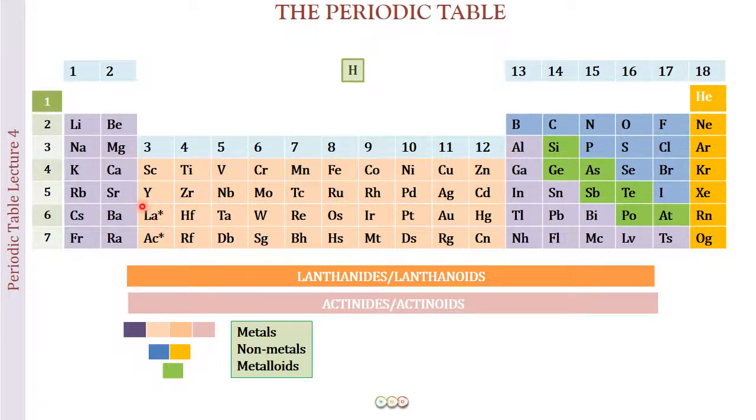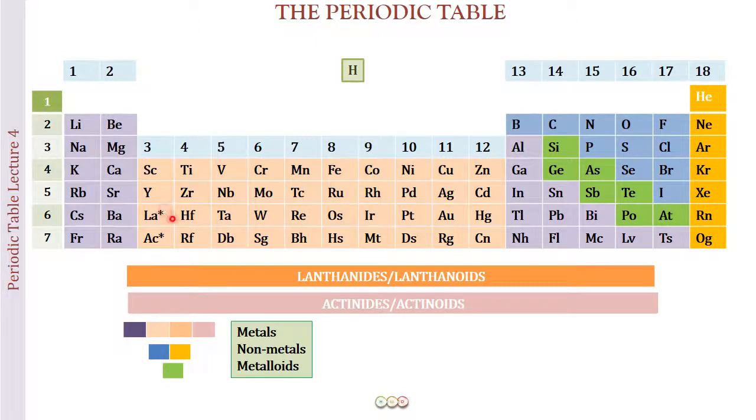Okay, so they are given the same space with lanthanum in the periodic table, in the sixth period and the third group. Now if we want to study them and see the position of those 14 elements, a separate group has been created beneath the periodic table for these 14 elements, and they are called lanthanides or lanthanoids.